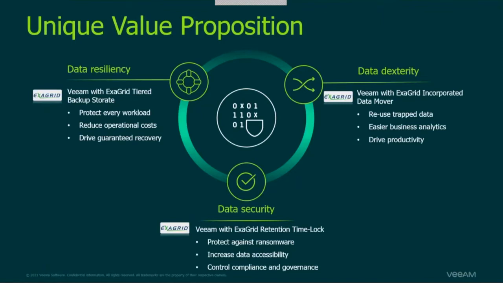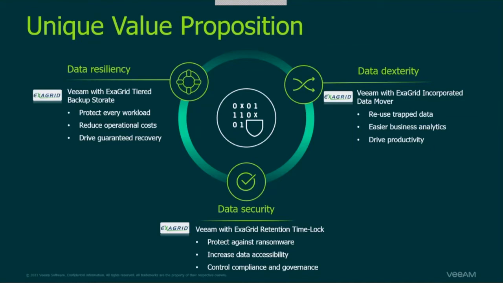So top left, data resiliency, since this is the main topic, the keyword that I stressed earlier on, right? With Veeam and ExaGrid tiered backup storage, we are able to protect all workloads, from a virtual machine perspective, from a cloud workloads perspective, from your legacy physical workloads perspective, and every single workload. At the same time, there's a guarantee of recovery, which goes into the impact of ransomware recovery. All right, so data resiliency is something that should be in your environment right now, and it should be well protected.